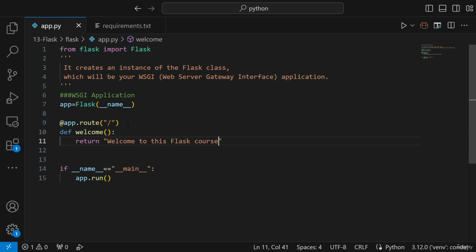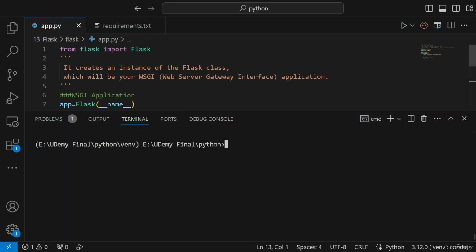Now, once I write this message, if I execute it, I'll give you an idea. Whenever I hit this slash along with my URL, you'll see that this decorator is pointing on top of this particular function. That basically means this function is going to get executed and then this message will be returned in our web page. Now, in order to check it out and see whether everything is working fine, I will open my terminal.